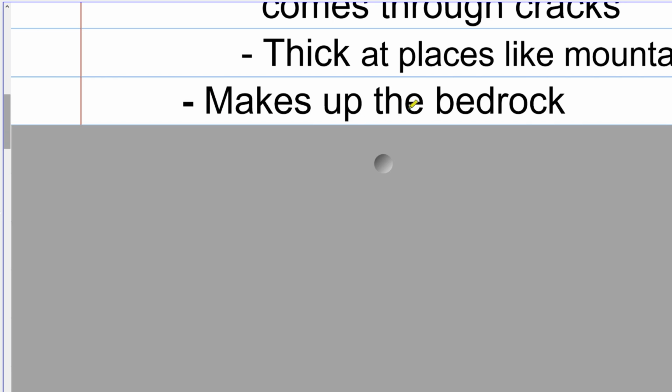Okay. So the crust makes up the bedrock, and we have heard this term bedrock before. We've talked about bedrock. Bedrock is the rock that makes up the Grand Canyon, and it's also sometimes visible at places like Morton, where we talked about, or in Mankato at the places that quarry the limestone, or up in Duluth. So there's places where the bedrock kind of peeks out, even in Minnesota here. So that's part of the crust. Okay, so it doesn't really include the soil.